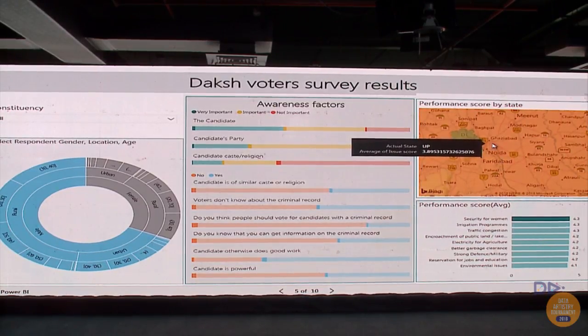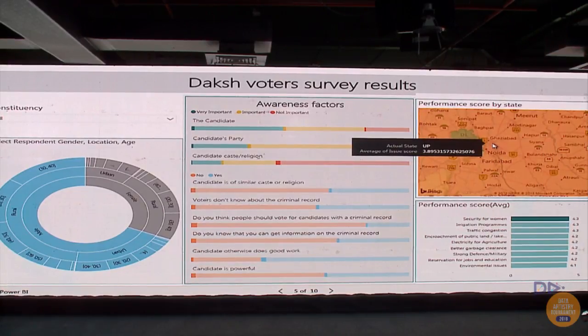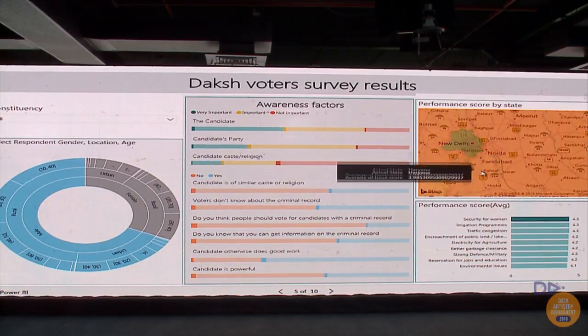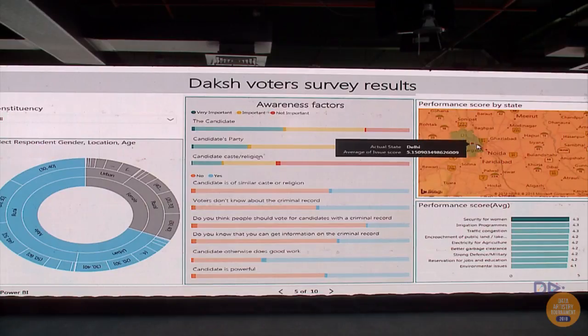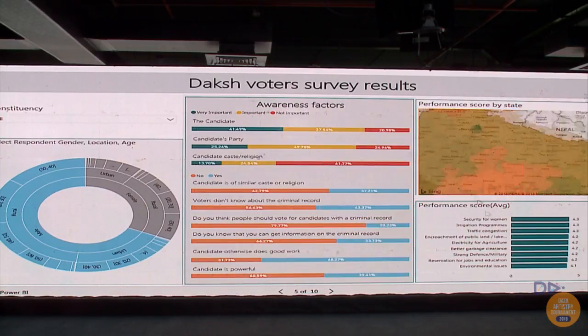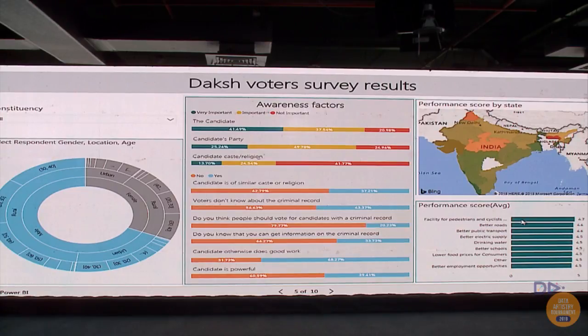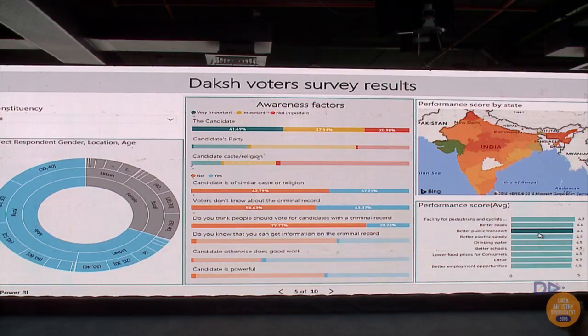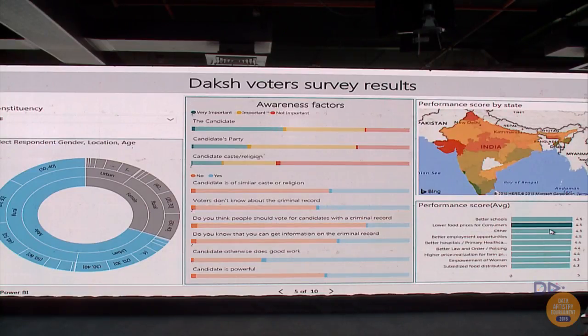Even the famous Nirbhaya case is not exactly from Delhi. It's in the outskirts of Delhi, maybe Haryana or Punjab, nearby. So these are some of the findings. And one thing I want you guys to do, let me run through the different issues. Please focus on the top of the northern part of India. There is one particular state that remains in red or in yellow. Can you tell me which one it is?